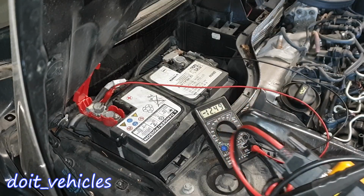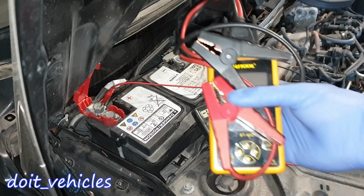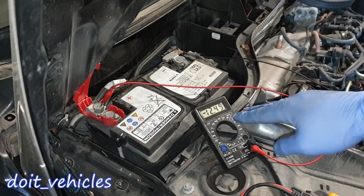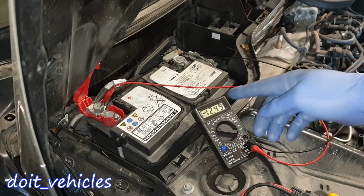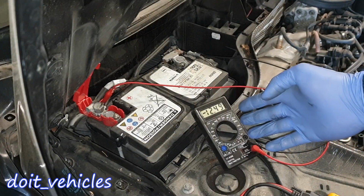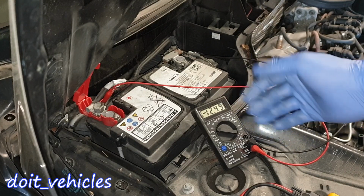Now I'm going to start the car and I will see how much the voltage will drop. This is pretty similar to the cold cranking amp test, only this time you need to watch the voltage to not drop below 10. If it drops below 10, then the battery needs replacement for sure. If the battery drops below 10.5, let's say, you still need to replace the battery as soon as you can. And finally, if the voltage doesn't drop below 11.5 volts, then the battery is almost like new, in good condition.